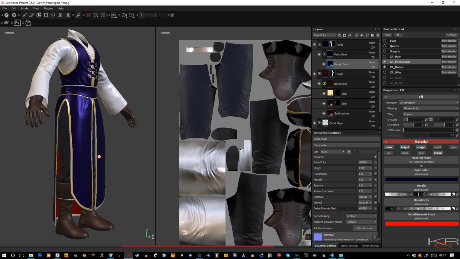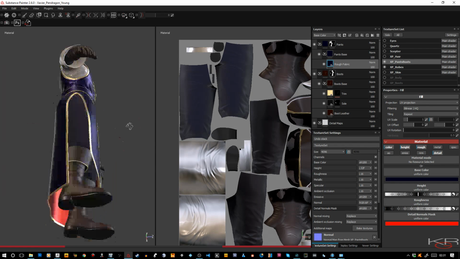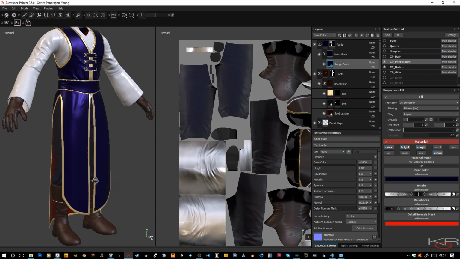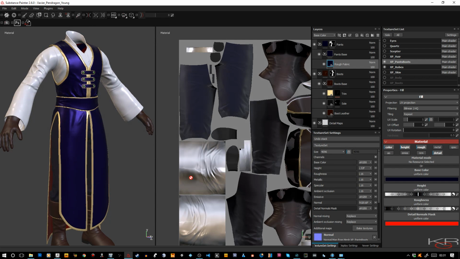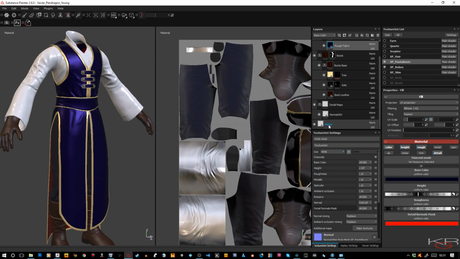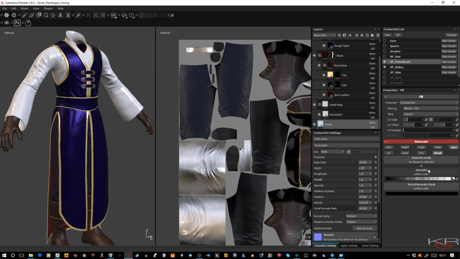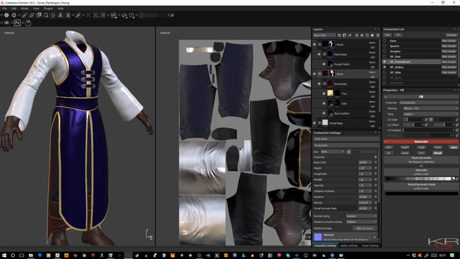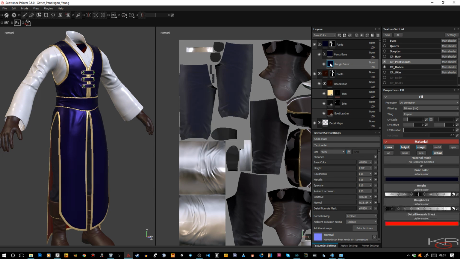Usually in my process, I will take my textures into Unity or Unreal Engine, look at what it looks like, put on that material real quick, and set the spec where I want it.